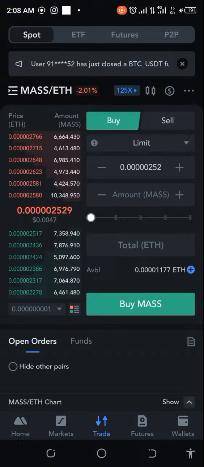We've got MASS/ETH. Alrighty. So let's see how we're going to go about this, right? We'll need to buy MASS, let's just say MASS/ETH, and then we're going to change that to MASS/USDT to get our profit. But first of all, we'll need to get ETH. So to do the simulations, what we need to do is to first of all try and get ETH, or ETH for short. So let's go ahead and try this out.